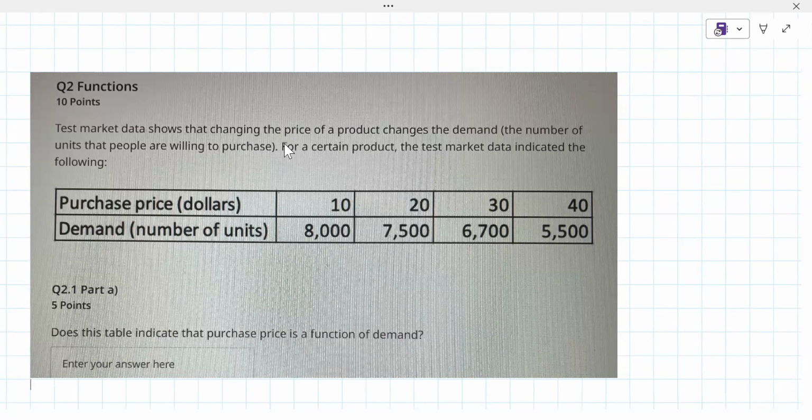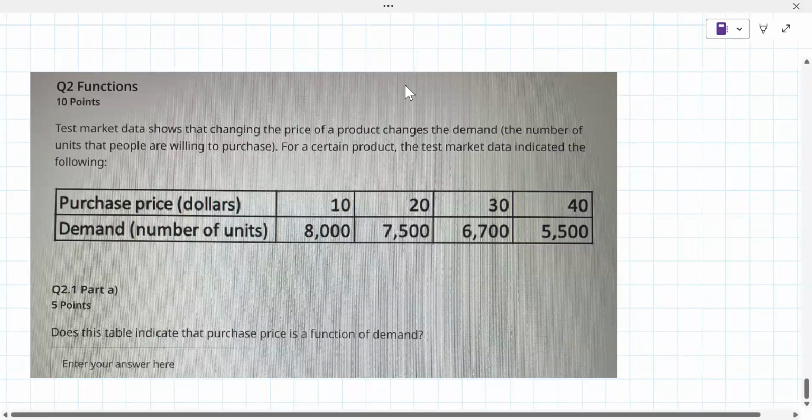Do you know if you're going into the business program? I'm not going into the business program. A lot of students do, and that's why they give you these kinds of questions, because there's this premise that you're going to go into that. They give you these demand and supply questions. You'll see more of these in the course.